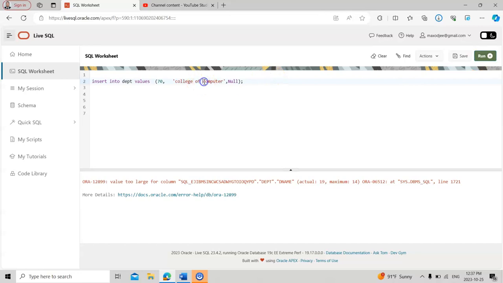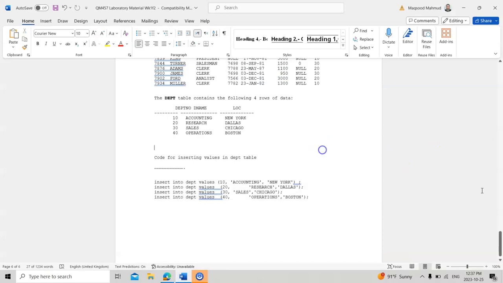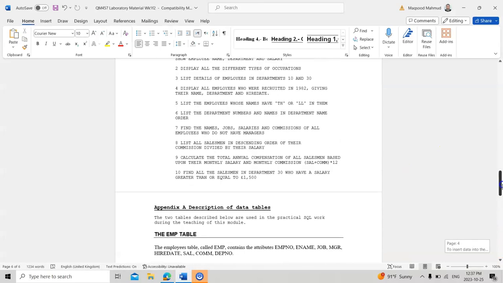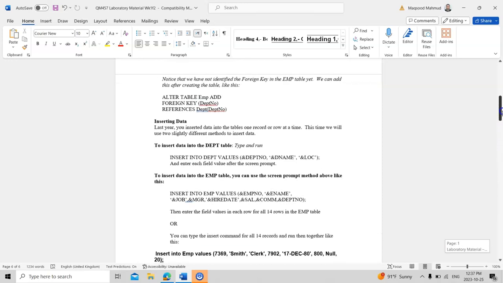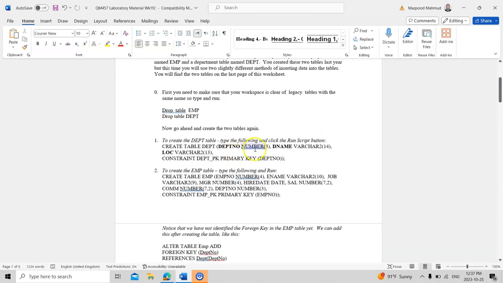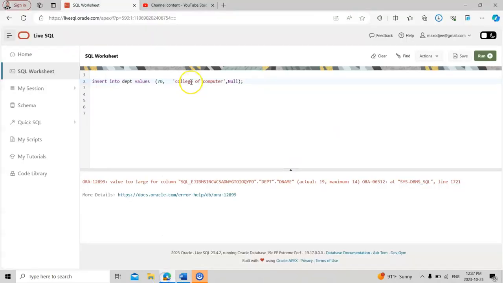Yeah, this value is too large, because when we created the code for the department, we said that the department number should be 14. I think this is more than 14. 1, 2, 3, 4, 5, 6, 7, 8, 9, 10, 11, 12, 13, 14.